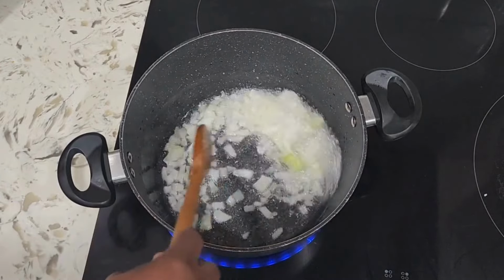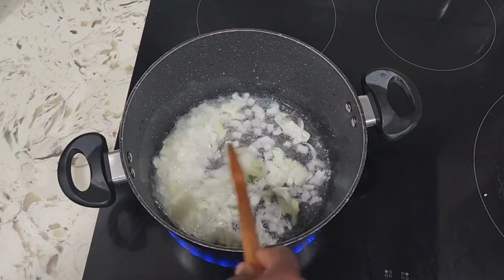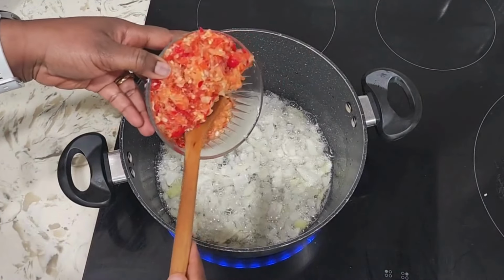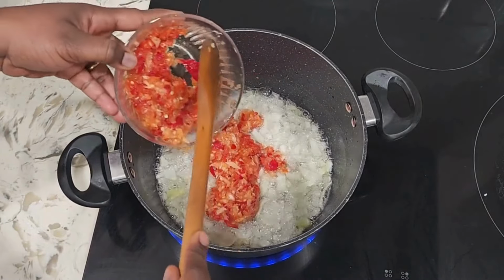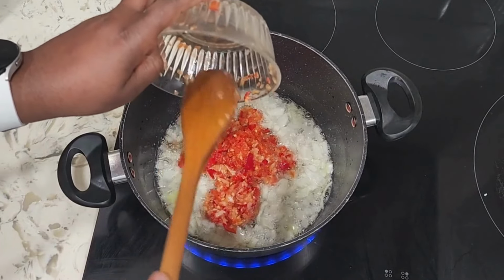I'm going to saute the onions a little bit and add in my chopped pepper. You can see that the pepper was not blended smoothly. It was coarsely blended because I want that rough texture, and that is what we are going for.